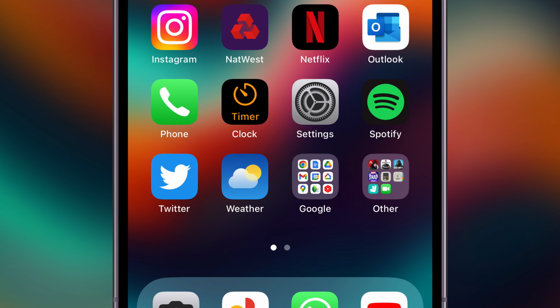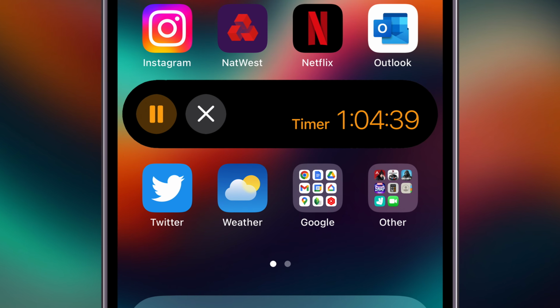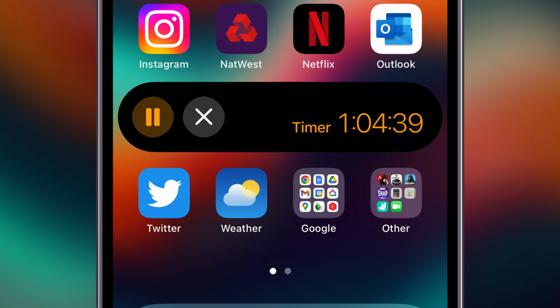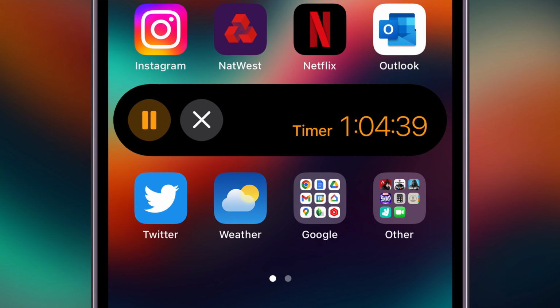And then to get access to the dynamic parts of the application, all you have to do is single tap on the icon itself, and then it will bring up this same sort of dynamic widget that you would have at the top of the screen, but it will just put it above the icons that you're currently looking at. If you then wanted to go into the application to do something a little bit more in depth, again, just long press on the app and it will take you straight into the application itself.